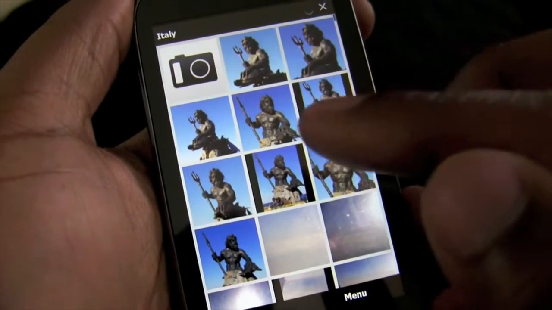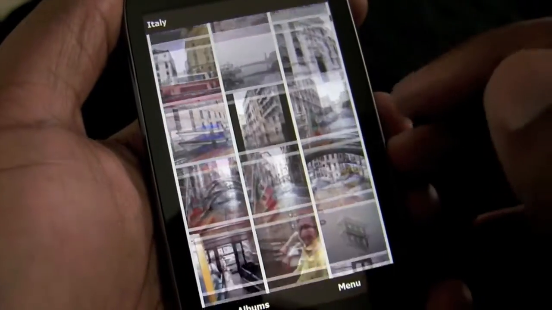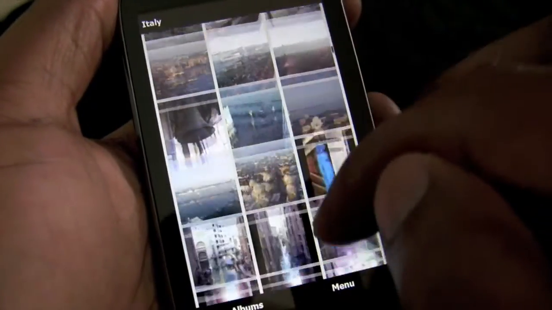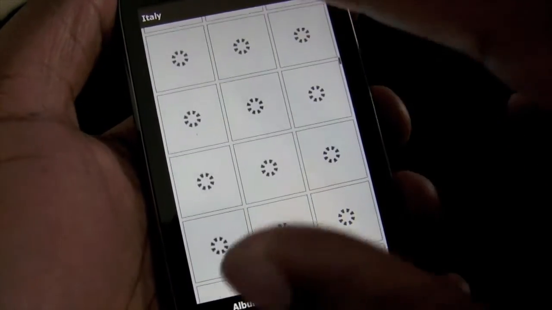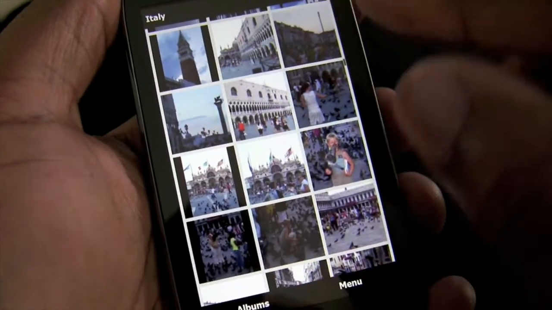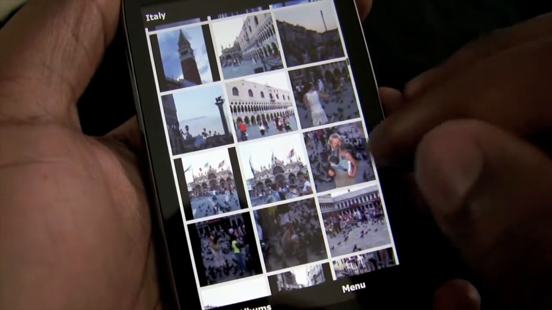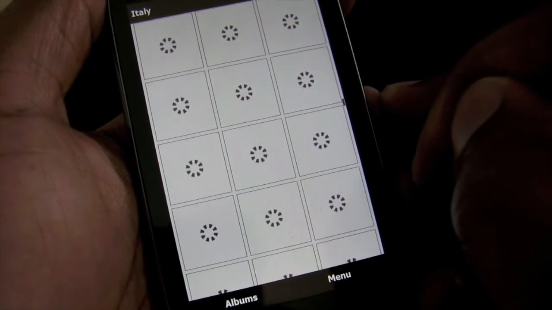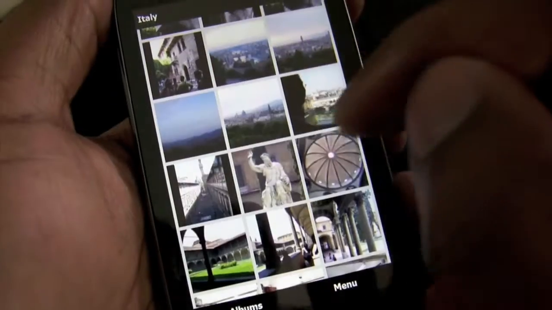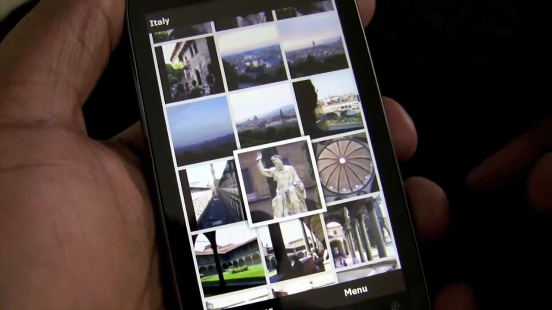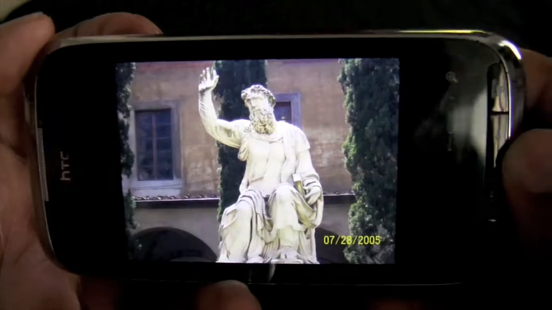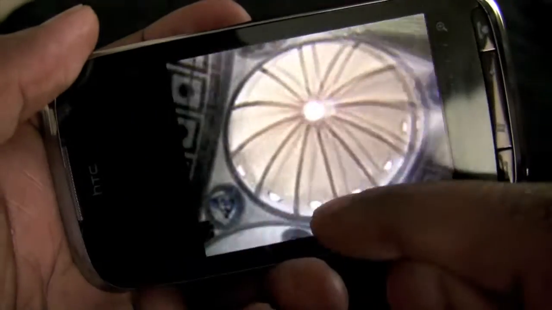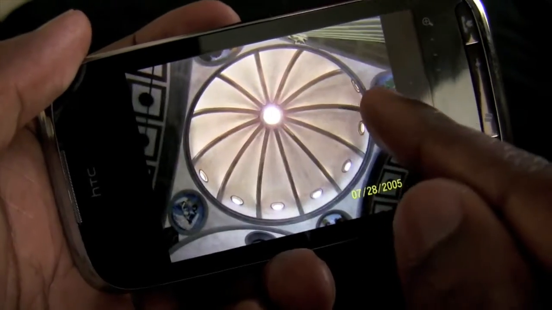The one thing that impresses me about this device is that kinetic scrolling through all of the photos happens fairly quickly. And even if you happen to get a bit too fast for the device, it automatically catches up with you in no time whatsoever to show all of the applicable thumbnails. There you go. Amazing speed, and it works very reliably in displaying the photos. And just like the iPhone and the iPod Touch, scrolling with your fingertip is just as easy.